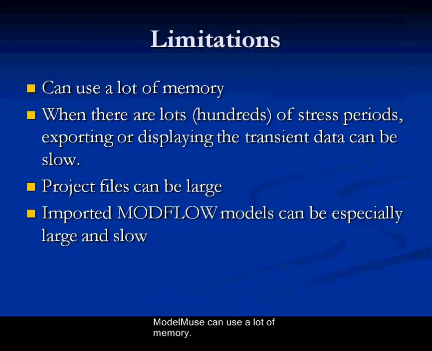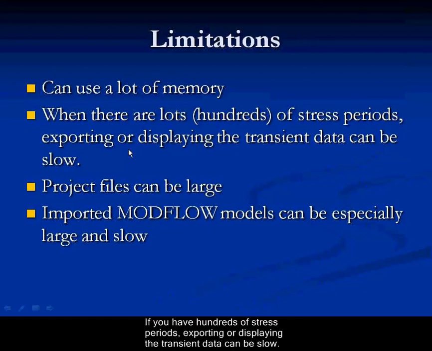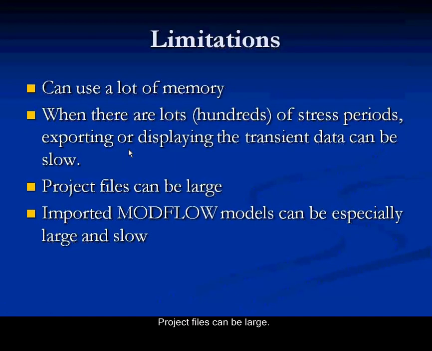Limitations. ModelMuse can use a lot of memory. Those explanations, for example, you have to store a lot of data with that. If you have hundreds of stress periods, exporting or displaying the transient data can be slow. Project files can be large. You can save it in a compressed form, but even so, it might still be large.